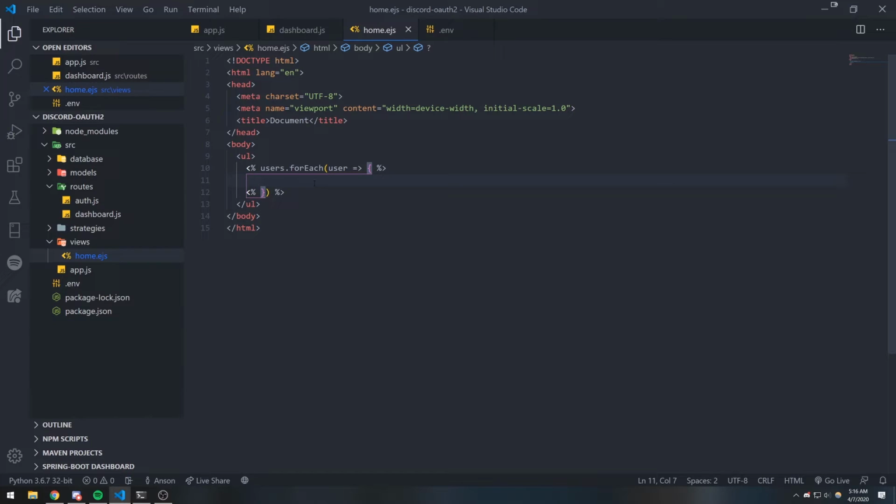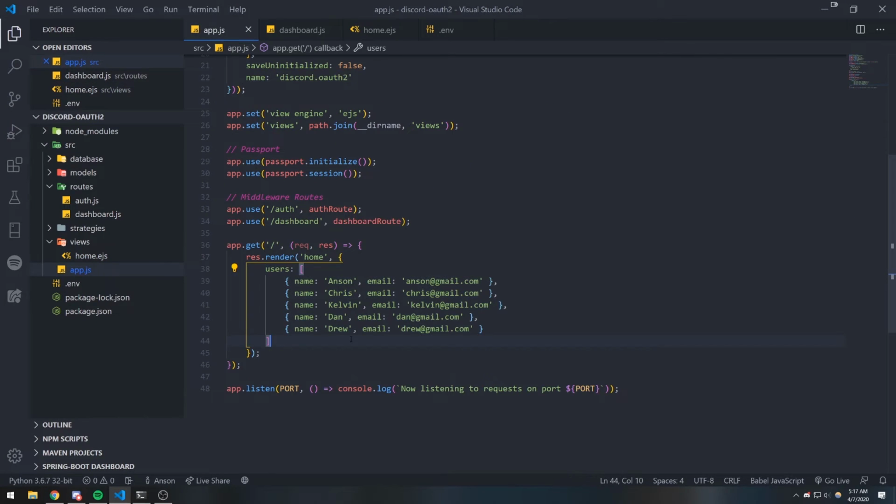And in between here now, so we're in the body of our callback function, we're going to do a list element, and we're going to do <%= because we're trying to get the value of the user. So we're going to do user.name, close it, and separate it with a hyphen. That's not mandatory, but we're just going to do that to make it look cleaner. And then we're going to do user.email. We're going to close it, and if we save, we should be good to go. There we go, just like that.